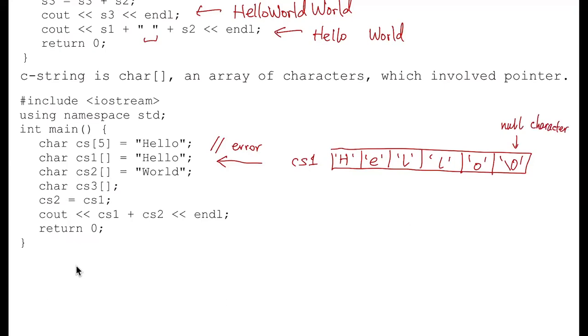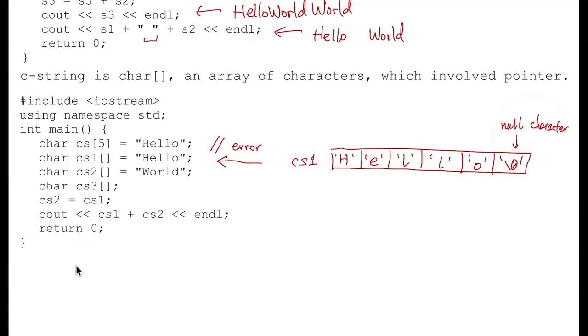Now this \0 is the null character. So you actually need a capacity of 6 if you store it as a C string. So a C string is an array of character and that requires this null character.